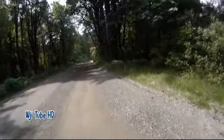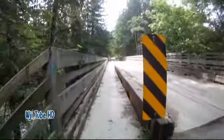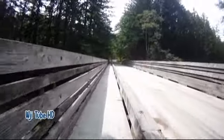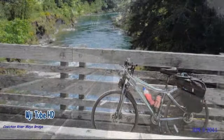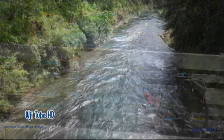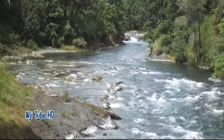This little section down to the river is still gravel, and we come to the crossing of the Cowichan River at Skutz Falls on Mail Road Bridge. That's my Norco Hybrid there — I have my GoPro on top of the handlebars and the GPS on the back. Looking upstream, we can see Skutz Falls and the rapids.